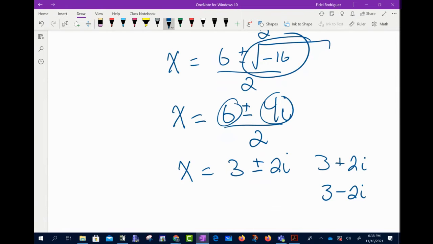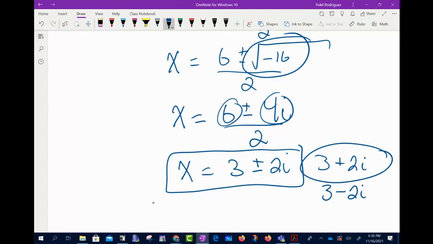So I'm going to show you something. When I come back to my answer, y'all, you can write it either like this, or you can separate them. The only reason I separate them is to show you that that plus or minus really means there are 2 parts. One where you add and one where you subtract. Sometimes people look at it and say, oh, it's just one answer, but plus or minus means 2 different things, right? One you add, one you subtract.